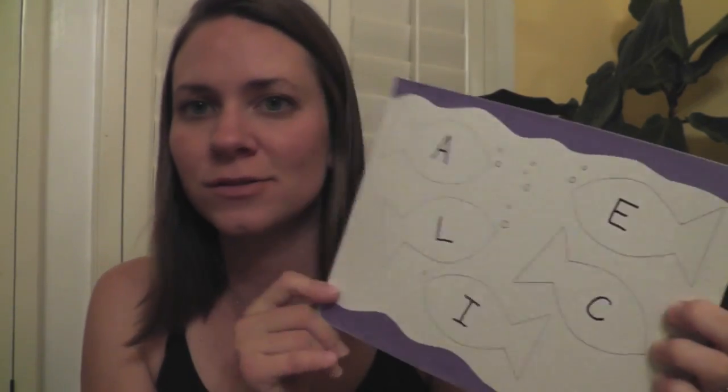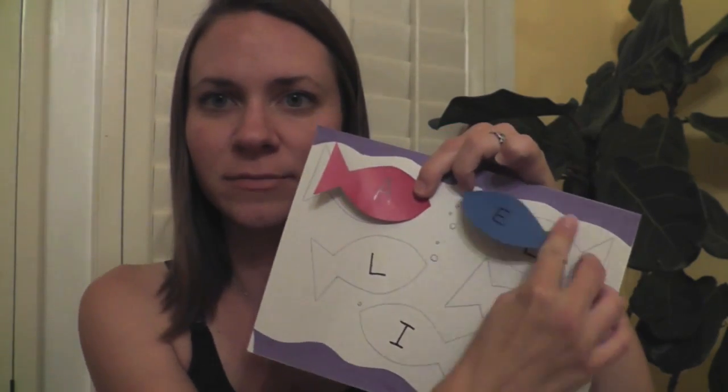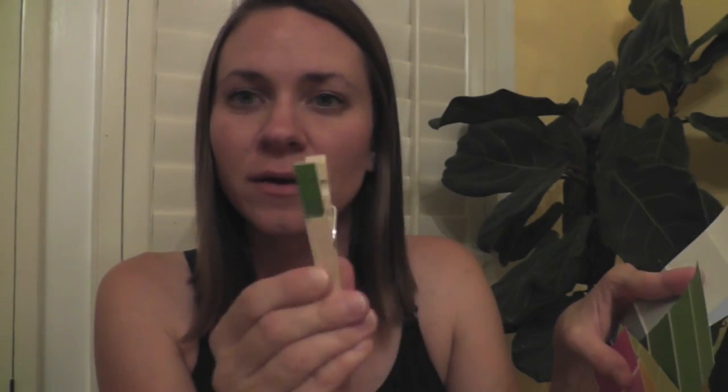I made her a little name puzzle — just super simple cardboard. These were paint chips that I put different letters on, and she matches them up with where they go. So I'm trying to teach her her name. Here is a clothespin activity where you match the color — the clothespin has paint on it and you match where it fits by color. There's another clothespin game that Carrie, a mom in the UK, told me about: cutting little pretend clothes out of felt or scrap fabric and stringing up a clothesline in your house, then having Alice pin the clothes to it. She sees me using the clothesline outside and she's at an age where she's trying to manipulate things like clothespins. All of these are busy bag things — a contained little activity you can pull out when you need it or take to a doctor's office.